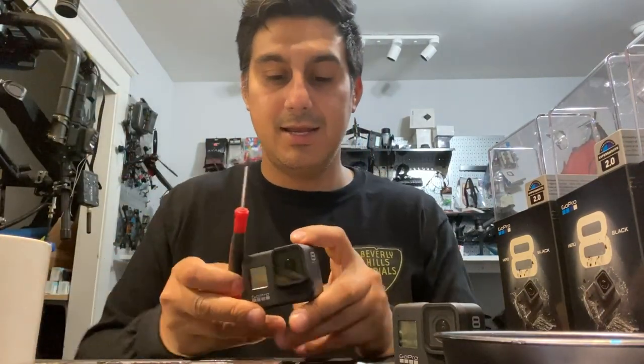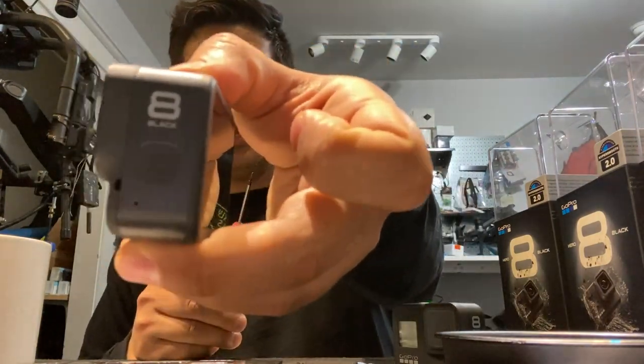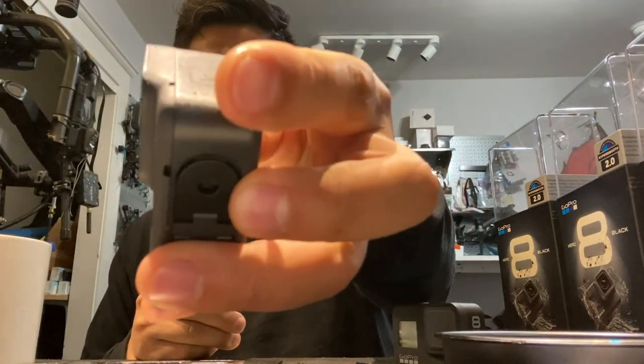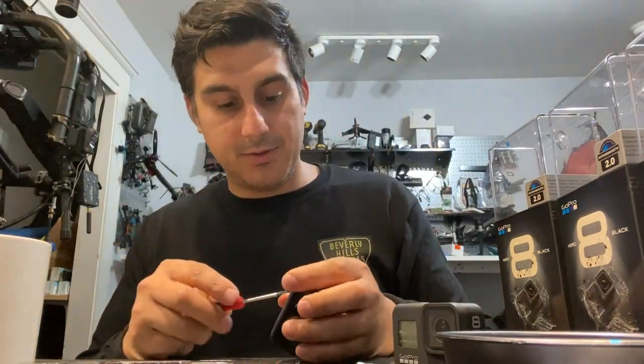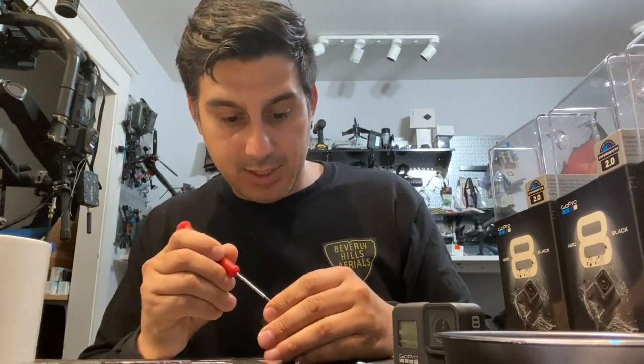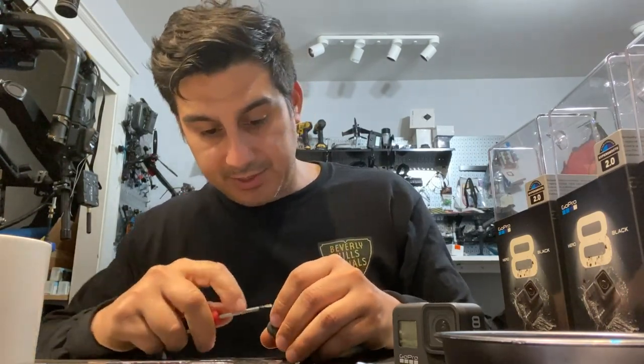Rip is a bad word. Maybe we use the word pry and gently lift, massage. And for this, I like my flathead. And if you look here at the end, there's like a little hole. There's actually two little holes there. I kind of play around in those holes and try and get just underneath. There's like a plastic part.